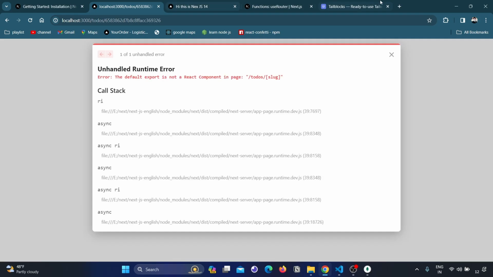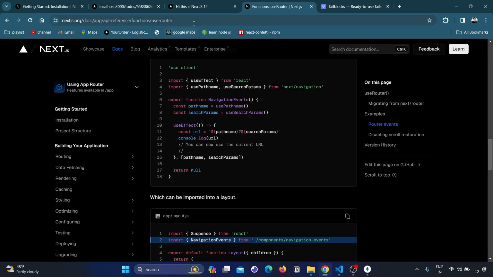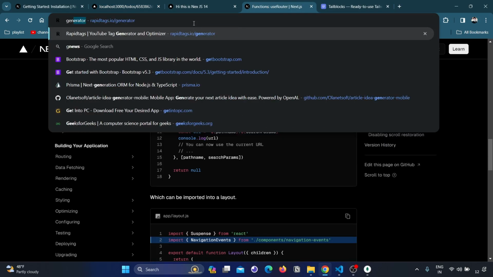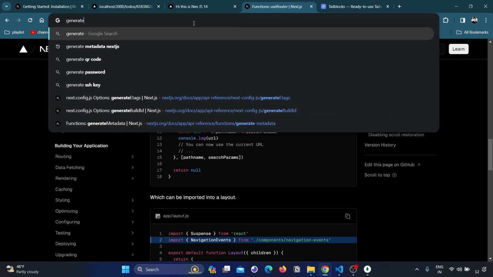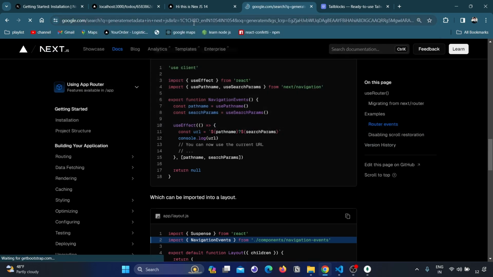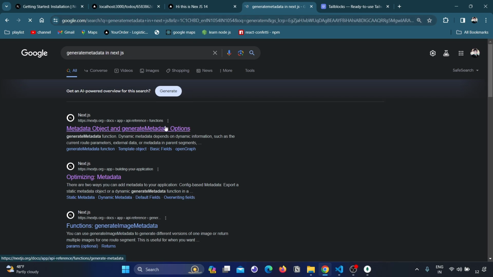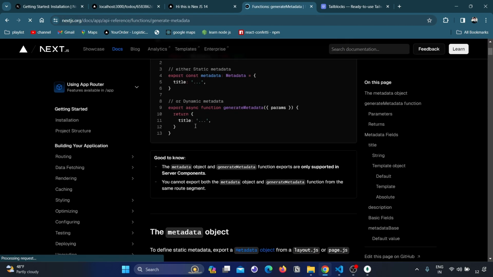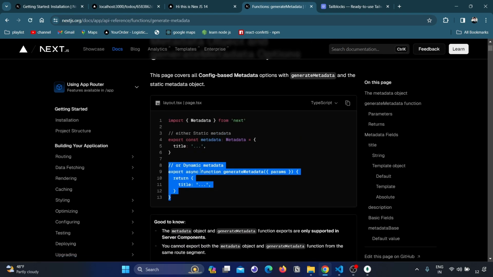So what I do, I'm going to Next.js and searching generate metadata. Get metadata in Next.js. It's a function to make it dynamic. Simply copy paste that. Make sure it's tsx. So copy. There's a static one and a dynamic one.